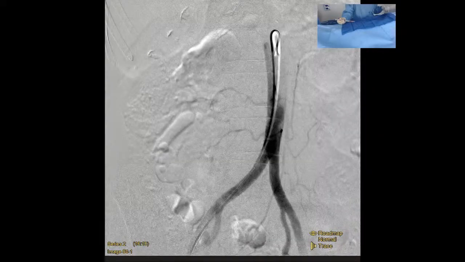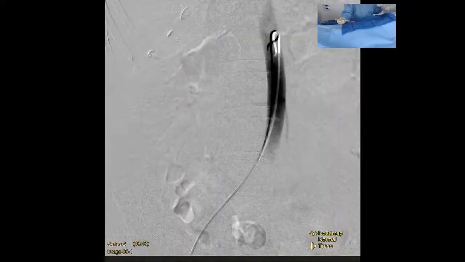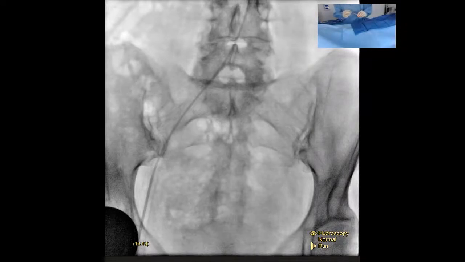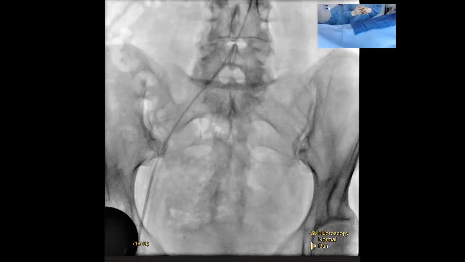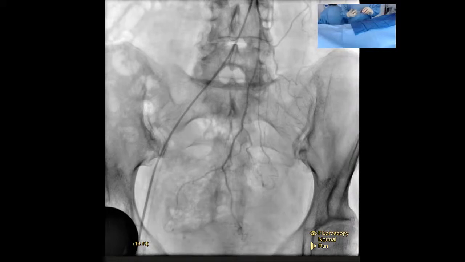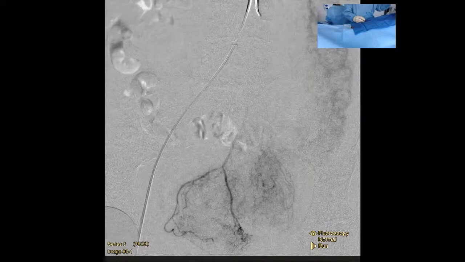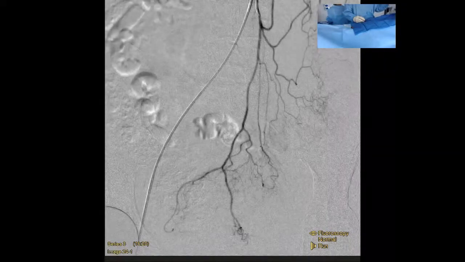So we tend to use a reverse curve catheter, like a SOS, to get in. Once we get into there, then we'll go out of our RAO and go to an AP view, and you'll see here, we'll raise the table and get as much as we can on her. We won't be able to see all the way down to the rectum in this single view. We'll see the superior rectal arteries on this run, which you'll see popping up right here in a second. Let's see these. Bifurcation of the superior rectal. Yep, so we'll see that bifurcation here, of the superior rectal branches.